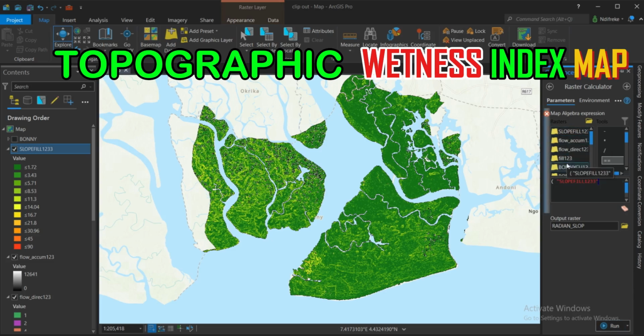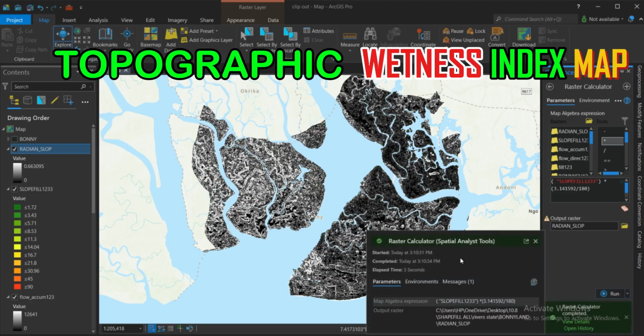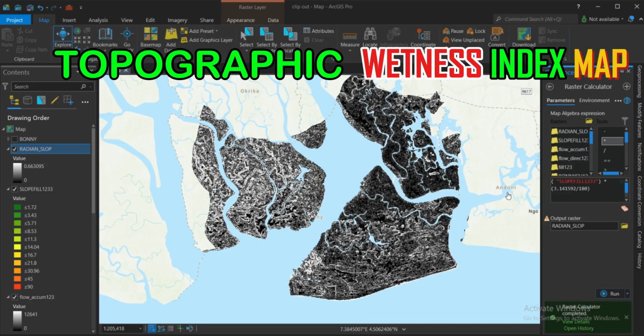So you open your parentheses, then click on your slope field, times 3.14159, divided by 180. So the next step, you are going to calculate for, so that's for slope radian.